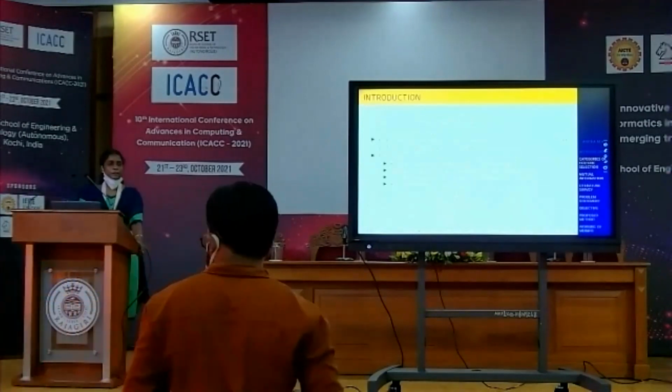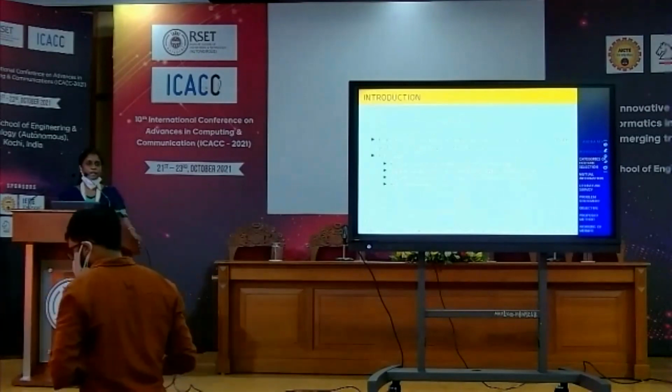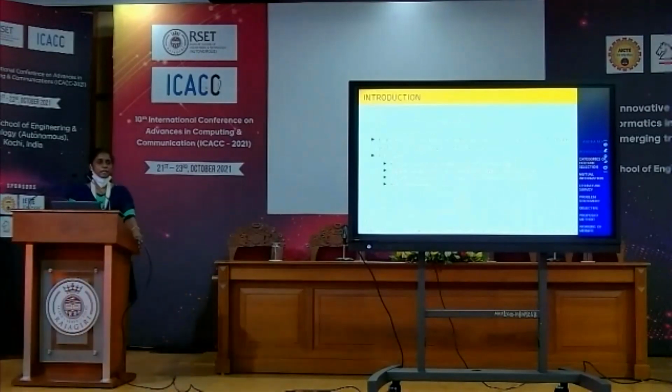As you all know, feature selection plays an important role in classification algorithms, especially when the data set is huge in size. The aim of feature selection is to select the subset of features that are relevant for the model prediction and remove the redundant features. Why does feature selection have that much importance?